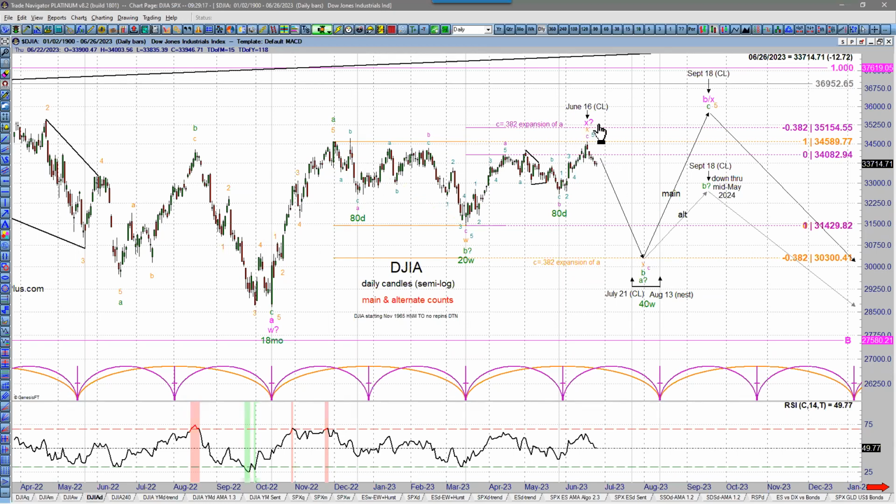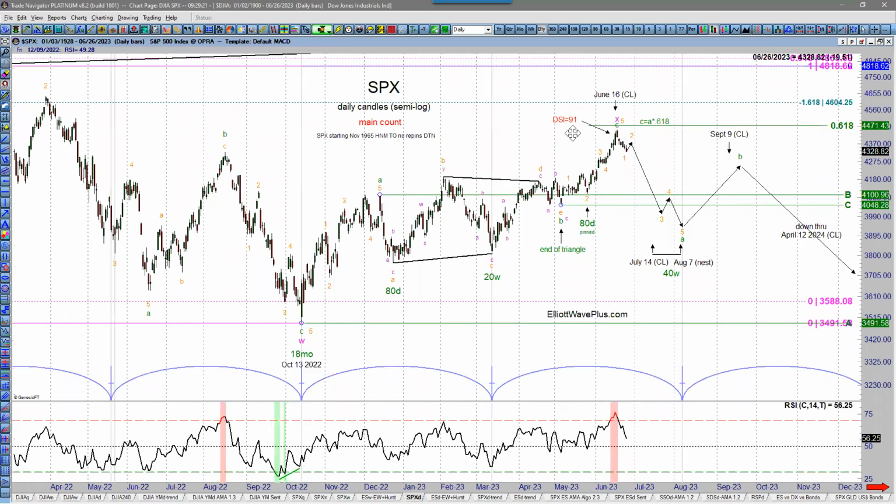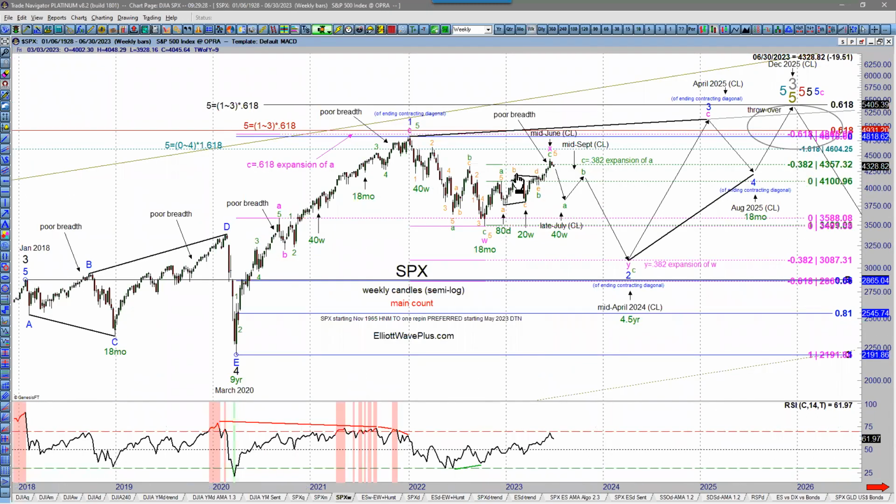Now, in the S&P, we've already seen a retrace. Let me see if I can get to the weekly chart. We've already seen about a 0.786 retrace. We've already seen a deep retrace of this initial move to the downside. Each leg of a diagonal is typically an ABC zigzag, like A, B, C, or it could be a double zigzag or triple zigzag.